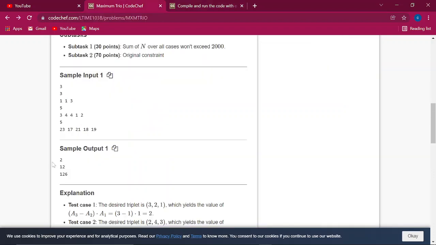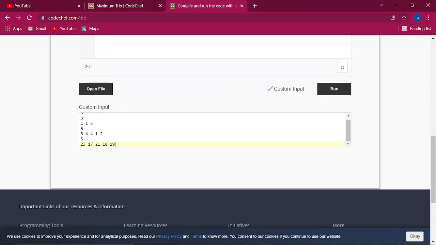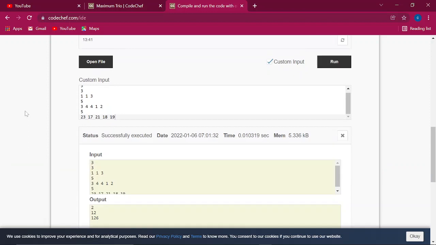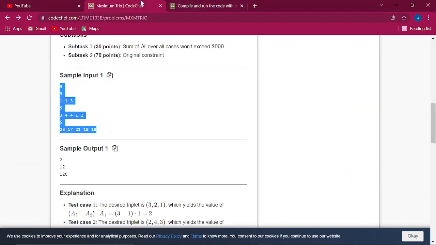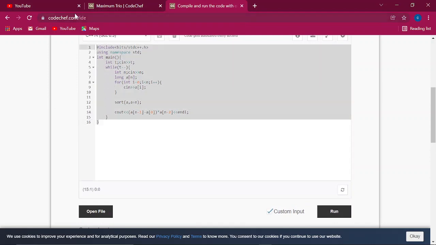Let's take input and let's run this once, then let's submit this. Okay, let's see if we are getting the correct output or not. 2, 12, 20, 126. Yeah, we are getting the perfect output.